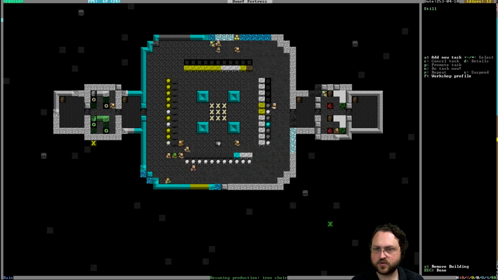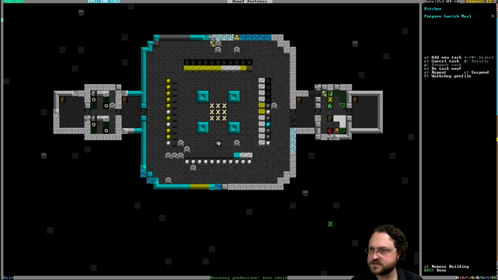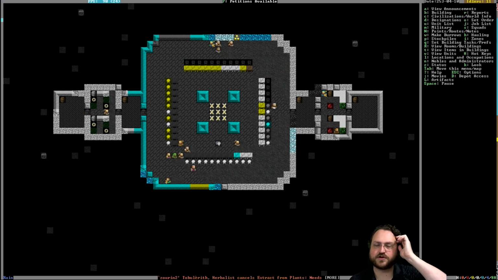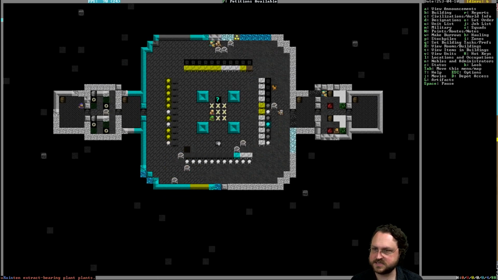Okay, so we've got our workshops open, so we're going to have to set up all of our jobs here. On repeat. Same thing here. Repeat, repeat. And over here, kitchen, we're going to try to produce lavish meals and some fine meals. We'll do both, but we'll not do simple meals. We'll do fancy stuff to keep good moods up. That way, if we do go out and fight a big army and half our dwarves die, hopefully our people won't become too miserable because at least they've got good food to eat.